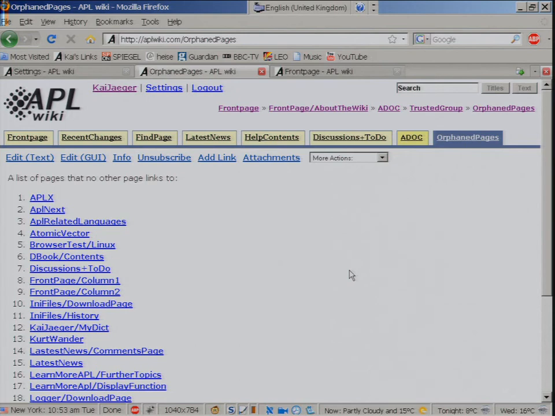And for that purpose, Moin comes with a concept called categories. A category is simply a word which starts with the word Category, and it has to have at least a second word. Possible categories which would make sense here, for example, could be CategoryDyalog, CategoryAPLX and CategoryAPL2000, for obvious reasons, because you know that this is providing information which is somehow vendor specific. Okay? There's nothing wrong with adding more than one category to a page. A page which is specific for Dyalog, for example, can also be very specific because it's about using .NET from Dyalog. So it would very well fit also the category .NET.